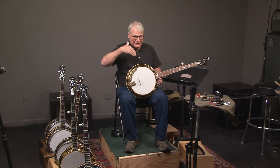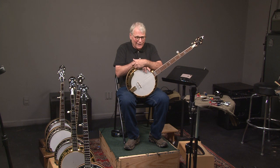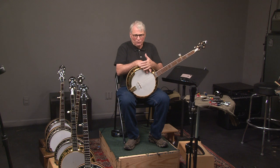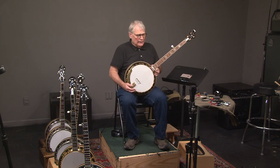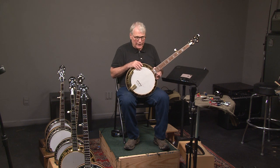A pre-war tone ring — if you find a real one, you're going to be running all over the place thinking that you have one. The problem is a pre-war tone ring will bring close to $30,000, because when you put it on a pre-war banjo, it becomes transformative. So if you've got a tone ring in your garage that looks old, that ring is either worth about $400 or about $30,000 — nothing in between. If you think you have a pre-war tone ring, call Steve Eber. He's the only person I would trust to authenticate an orphan ring — a ring you don't know where it came from.